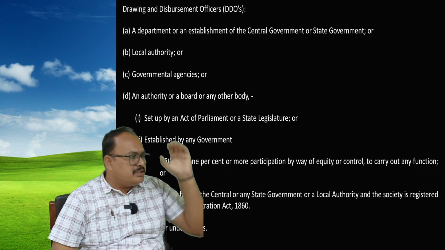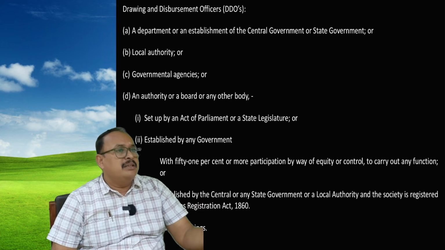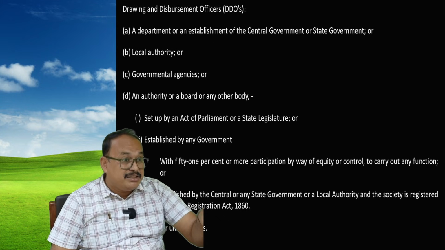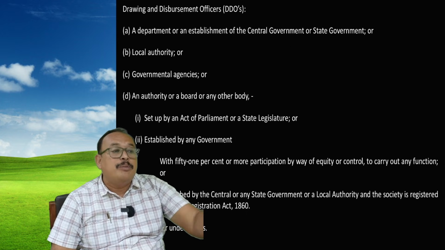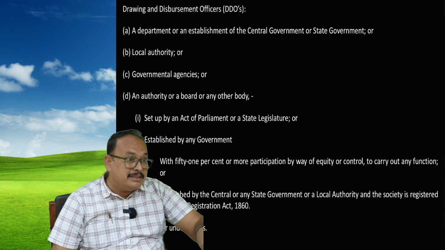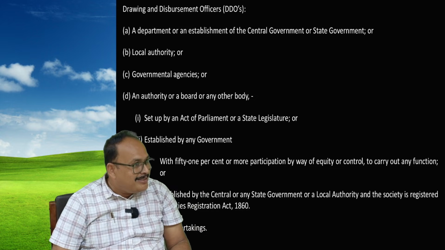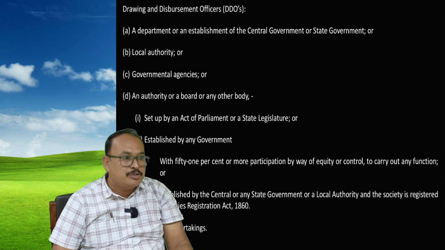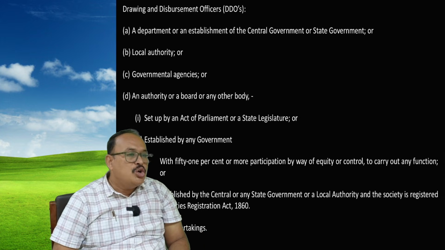Who are the DDOs? Government, central government, state government, union territory, local authority, government agency, statutory body, government company, PSUs. Is that clear? And societies registered under the Society Registration Act, but the society should be established by the government, like BCCI or the Madras Society Registration Act; the government only established these societies. So they are called DDOs. If not, a registered person who is dealing with what?